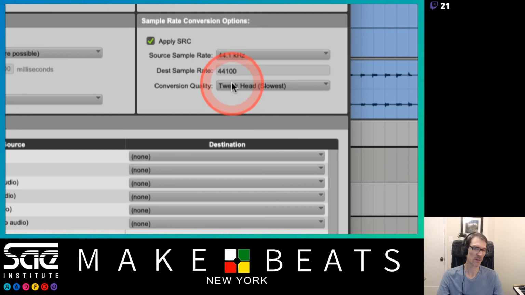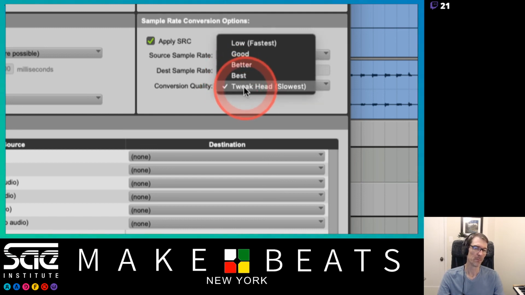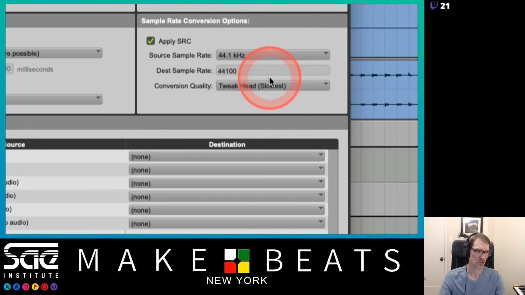It used to be a long time ago that I always used Best, but now maybe I would use Tweak Head. I'm not really sure what the big difference is in those. I used to always use Best because a lot of experts in the field, back when I wasn't an expert yet, always recommended using Best.